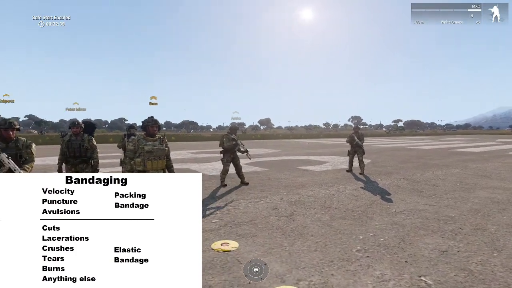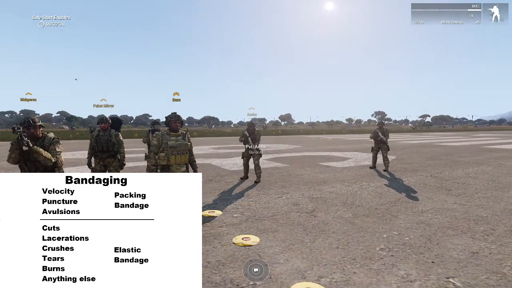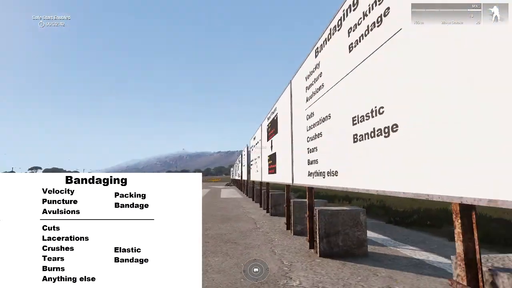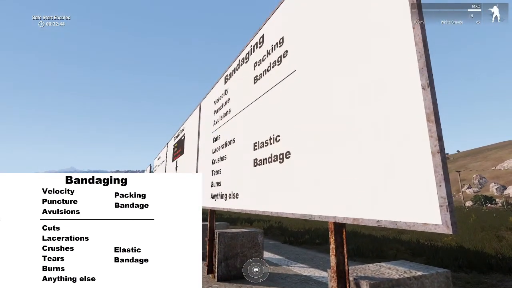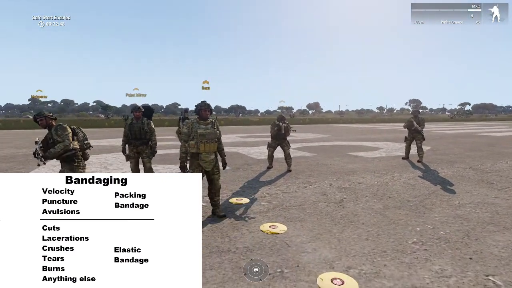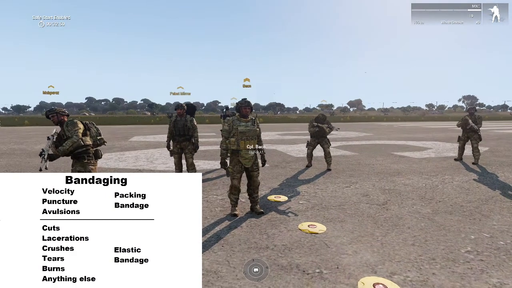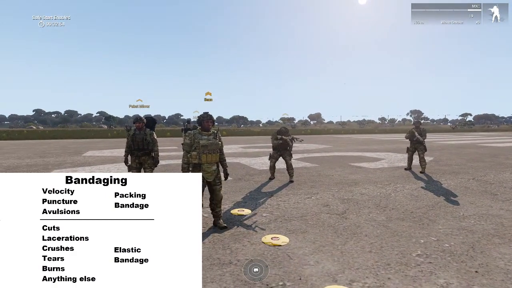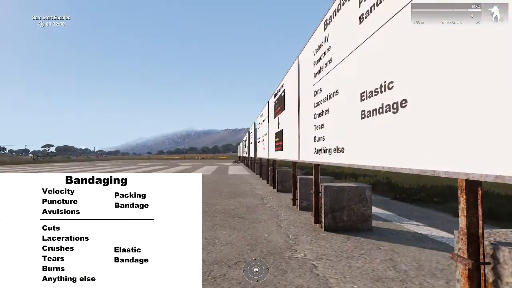There's also wound size, so small, medium, and large. It's basically just a determination of how many bandages it's going to take, and it doesn't determine type of bandage. So the bigger the wound, the more bandages it's going to take. There's a math to it. I don't know it. It's not important. Bandage until they stop bleeding.